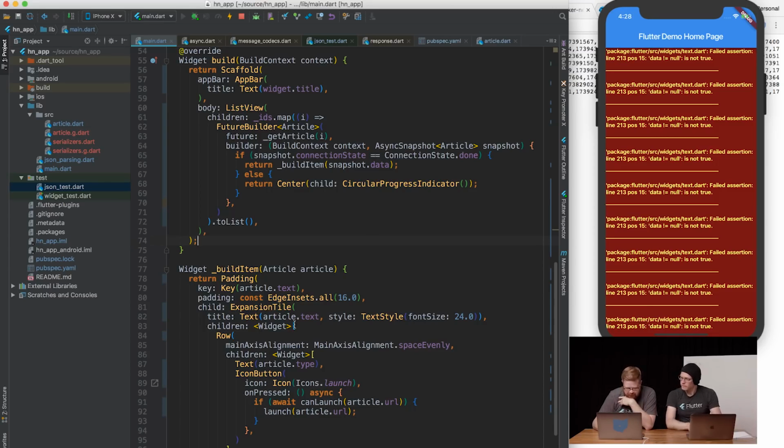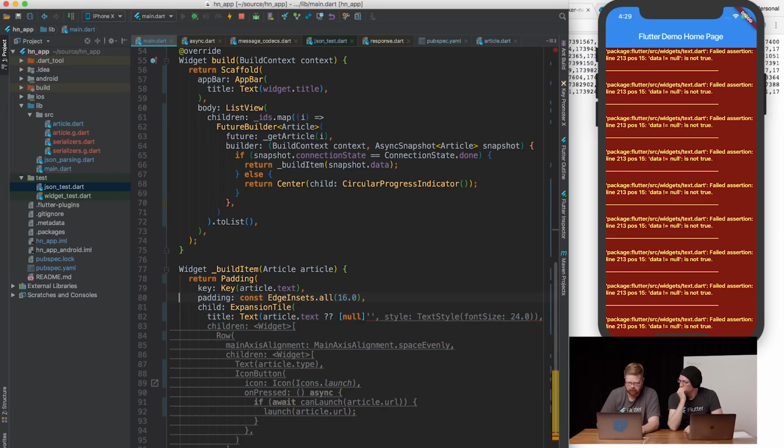Okay, so text is getting... Is it article.text? Is it article.title? Title should be article dot... Oh, because some of these might not be interesting. Okay, so I'll just do this for now.